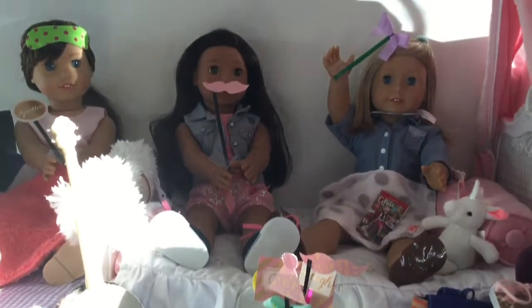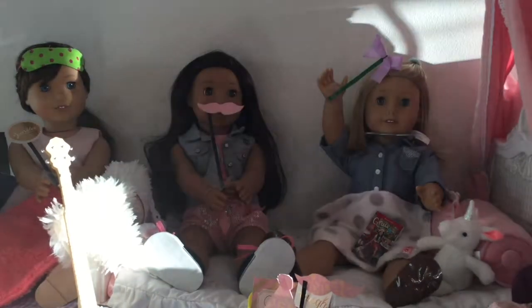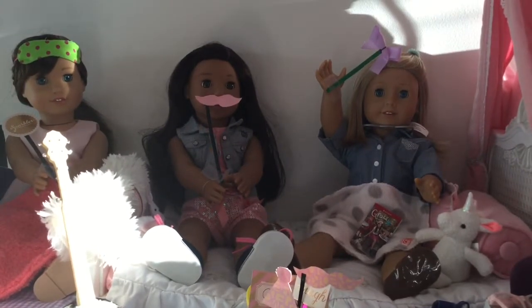So all my dolls are really cute. So the one right over here is wearing a little bow. She's wearing the mustache she made, and she's wearing the little sparkle sign. The mustache is super cute, guys, and it's very easy to make, and the end result is gorgeous. And I love to use them on the dolls because you can have a little party scene or anything like that, and they look absolutely adorable.